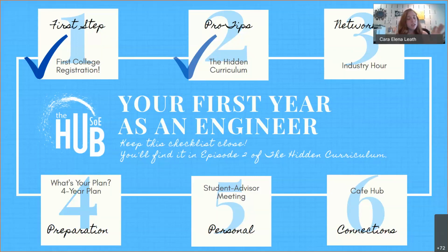And then next thing, and probably the biggest milestone for this year, is going to be in the spring with your 4-year plan. So 2 big things for spring that we kind of touched on earlier are your SAM meeting and 4-year plan. So SAM is every year at RPI, you are required to meet with your advisor to make sure that you are on track for graduation. And the way they enforce that is the SAM hold. So in the spring, a SAM hold is put on everybody's account, which means that you cannot register until your advisor goes in and removes the hold.